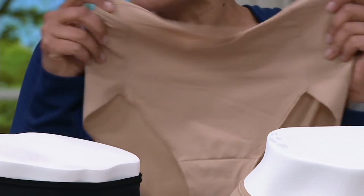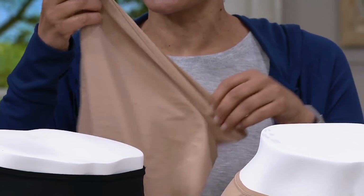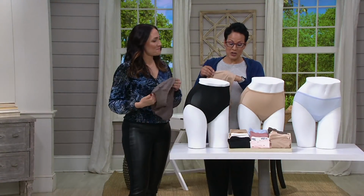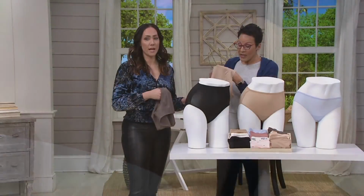We move. That's what's going to happen throughout the day, we're going to move, and you've got no slip on the leg line, and then you have the vanishing edge on the leg line so that you don't have the panty lines. It's like a complete no-brainer and a perfect problem solver, and they feel dreamy on the skin. You can also show how they don't move on your hand. They're not slipping.